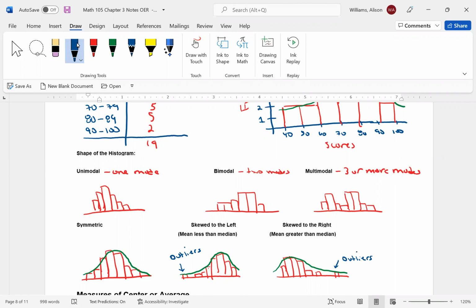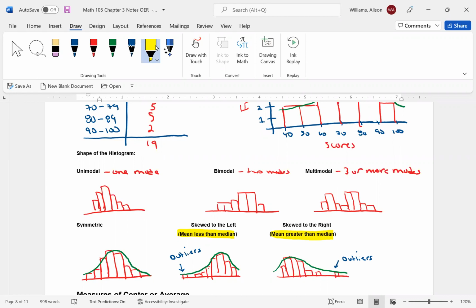Now, this phrase, the mean is less than the median, is implying that if we were to average out the scores, our mean is going to come out lower than the median. And the reason is if we have an outlier to the left, meaning smaller than the rest of the data, it's going to pull the data down when we include it in the mean. Whereas when we have an outlier to the right, bigger than the rest of the data, it's going to make the mean bigger than it should be. It's pulling the data, okay?